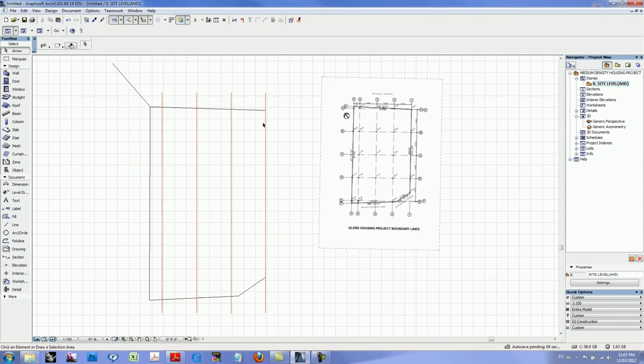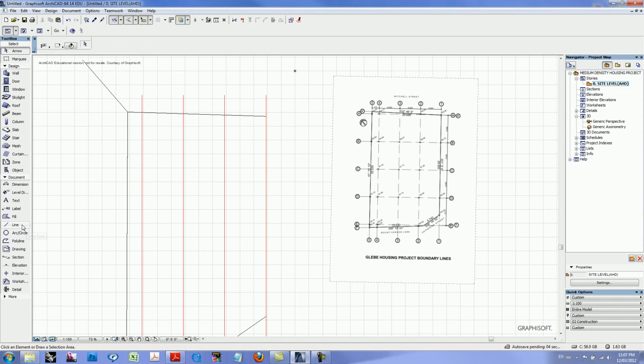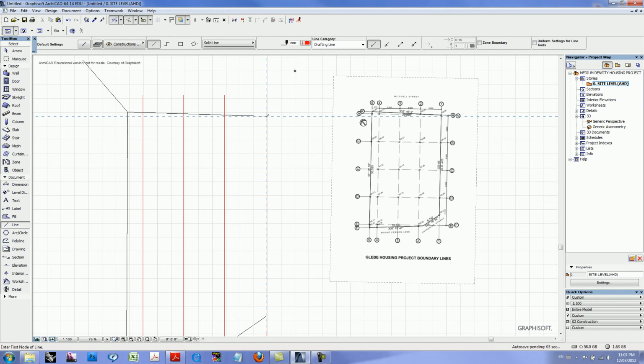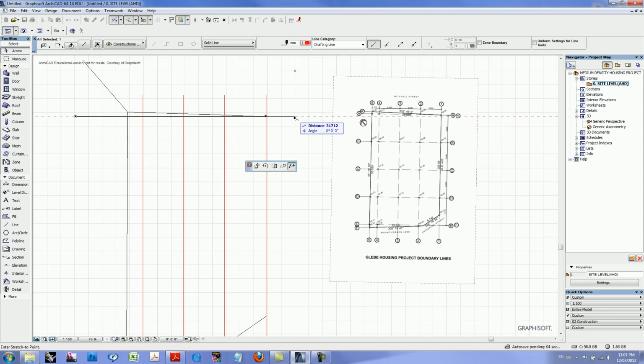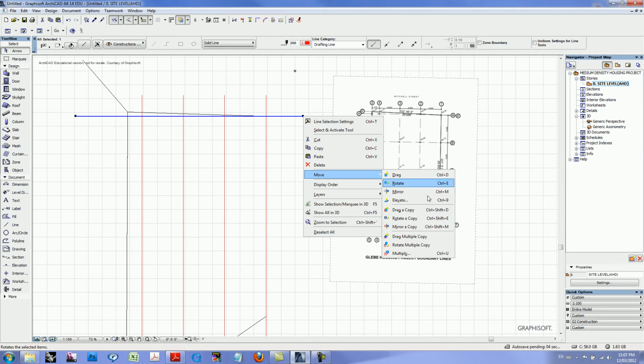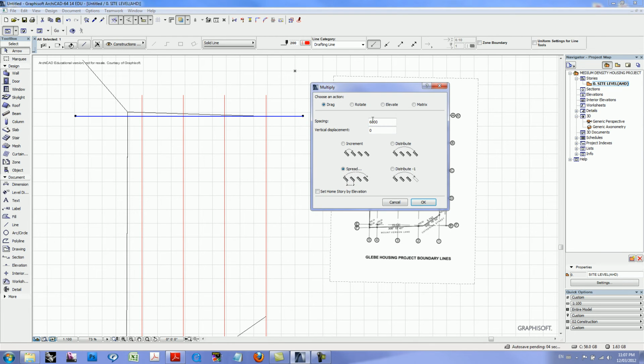Now what we want to do then is just draw the horizontal construction lines by clicking on the top right hand corner of the site, but drawing a line parallel to the grid, and then doing the same thing on this side by stretching out this side over here, and then right mouse click, move, multiply, and then a spread of 8 meters.